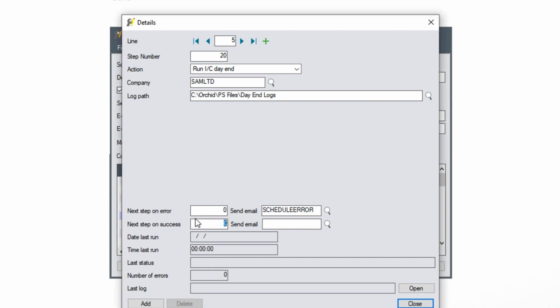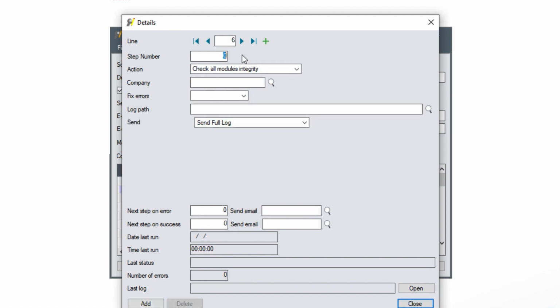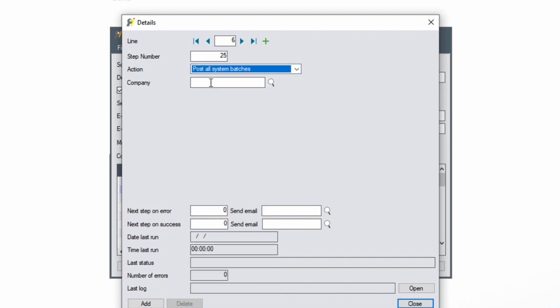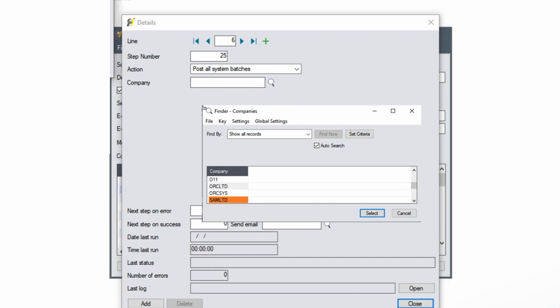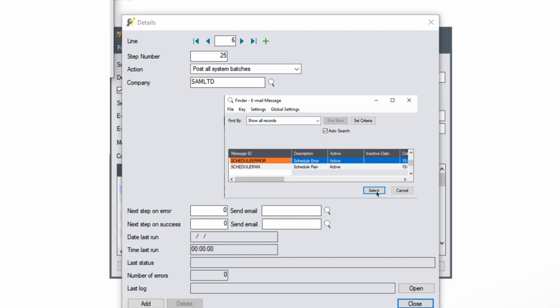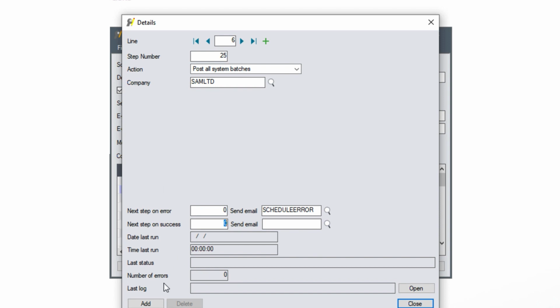If it's successful, we're going to go to step 25, which is going to be posting the system batches in SAM Ltd. If there's an error, we're going to send an email, but there's no next step.